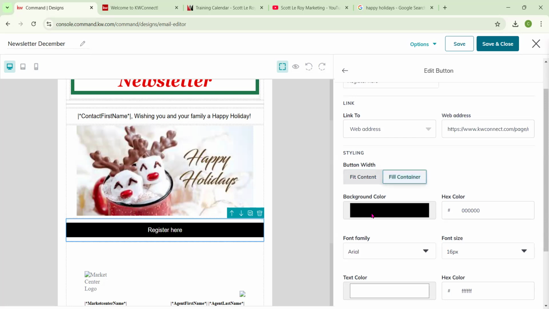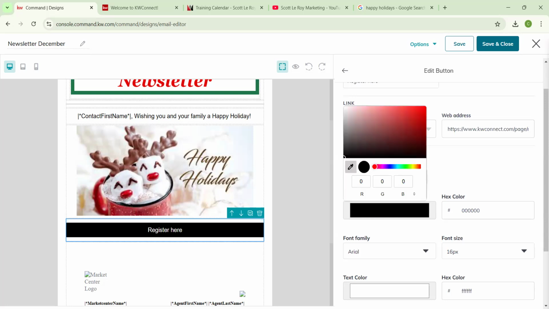We can get our color. So this is a perfect way to use the drag and drop. Let's say we want to get Rudolph's nose. It's going to make that exact color. And then we do get the hex color. So that might be a way to help you grab that too, if you're interested in using that feature.